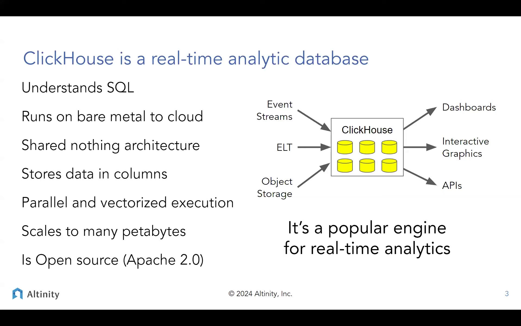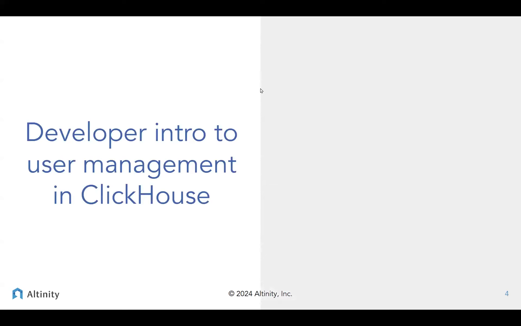From the analytical side, we have features that include a shared-nothing architecture — the ability to deploy a bunch of nodes that have their own storage or access to shared storage. The data itself is stored in columns with very high rates of compression. ClickHouse is extremely good at parallelizing scans of the data, which results in almost miraculously fast performance across large data sets. As a result, it's become extremely popular — it has over 30,000 stars on GitHub and hundreds of people submit PRs each year to improve ClickHouse.